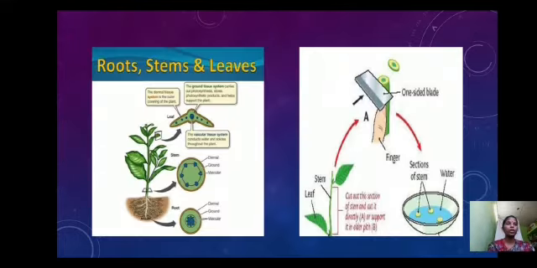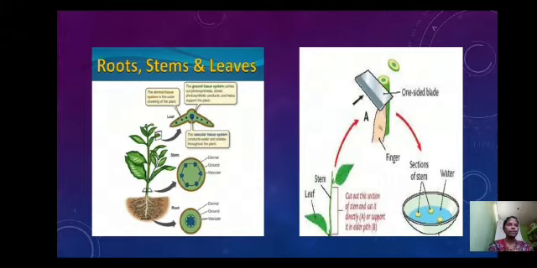So before entering into the class, we would learn how to make a section. Whenever we are taking a section, whether it may be a root, stem or leaf, take that stem in the left hand. It should be placed in between the index finger and thumb. Once you place it, you have to make thin sections using a sharp knife or a blade. After taking a section, please transfer the section into water.